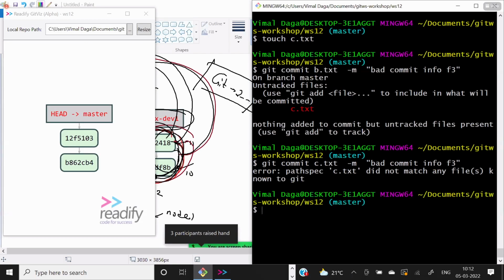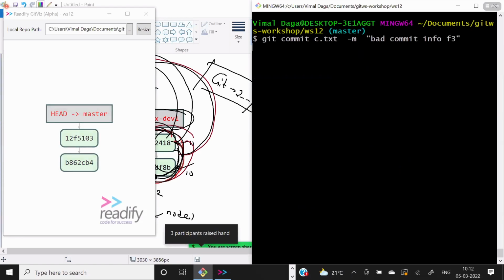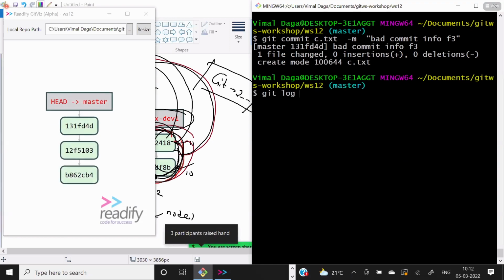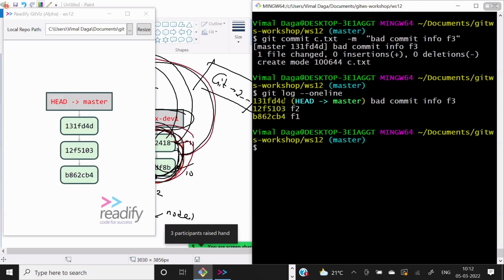So what I want to tell you here is, oh, one minute. c.txt. Let me first add c.txt, and after add, let me commit. And now what I'm trying to tell you is, normally guys, we use version control to go back, but if you want to go back to this point in time, I don't know what I had at this point in time. My comments are the ones that are going to help me. At this point in time, you made some changes, you added some content in this file for this purpose. So having better comments is very, very important.